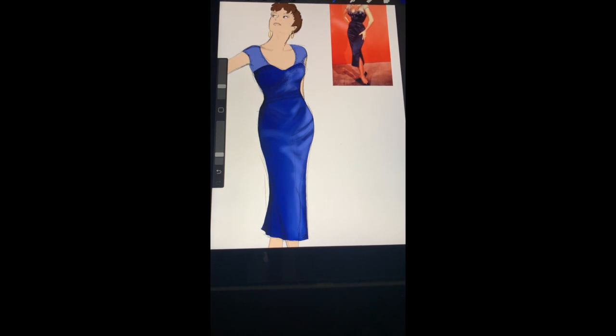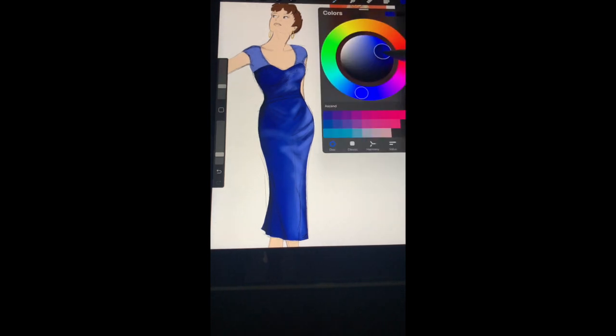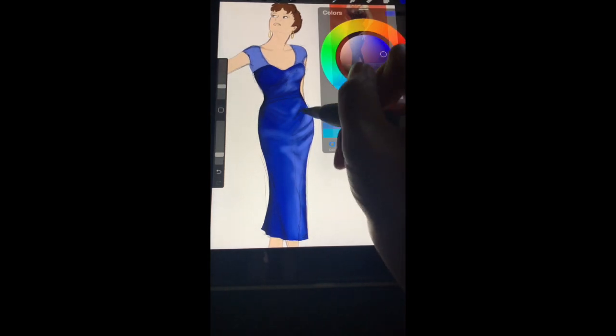And I kind of feel like this color is a little dark for what I want. I probably want it more in the royal blue.